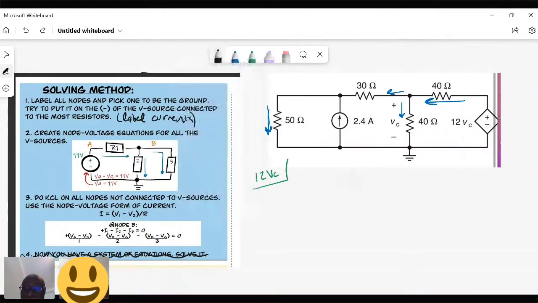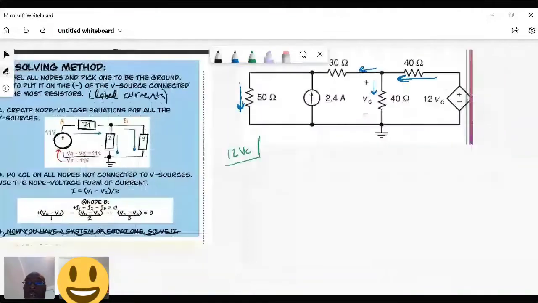But yeah, let's handle this problem, because you guys see different ones. Okay. Alright, I'm going to do a voltage source. How would I write the equation for this voltage source? Don't think about the fact that it's 12 VC. Just do it exactly how you would before. And instead of saying it's like 17, you just say 12 VC.